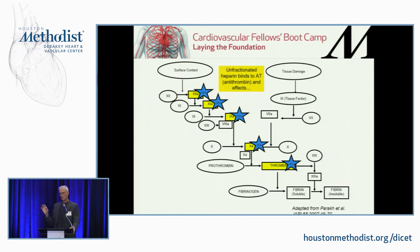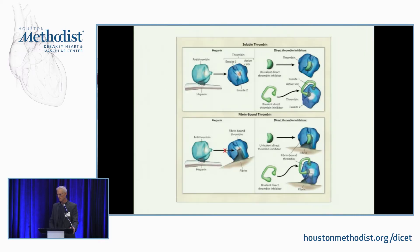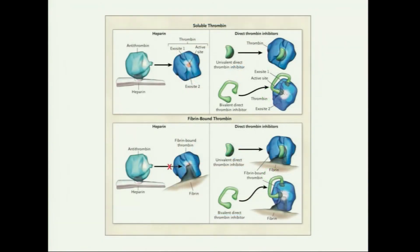With unfractionated heparin, you see this in kids with nephrotic syndrome — where they spill protein in their urine — their antithrombin 3 goes down, and when you give them heparin it has no impact. That would be a situation where you might give FFP with heparin to actually have a thrombotic effect. When do you give FFP to anticoagulate somebody? You have to have a source of antithrombin. Heparin hooks up on antithrombin and then sterically steers the antithrombin into the active site of the thrombin molecule, whereas direct thrombin inhibitors can go straight in without antithrombin involved at all.